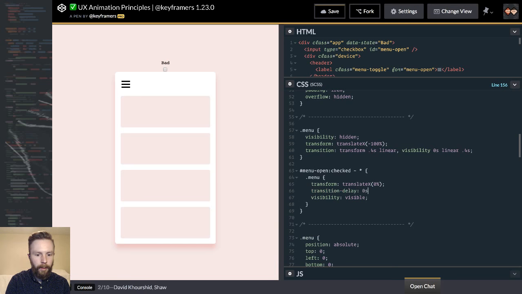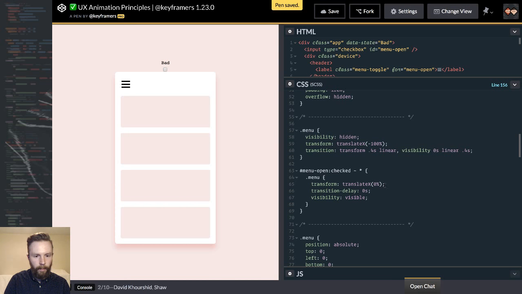Transition delay 0. All right. What I've done now is added a visibility transition. So before, when we weren't toggling the visibility, you can see that drop shadow hanging out. And if we weren't starting out from full 100%, you could see the menu hanging over, and ugh, nobody wants that. We could do opacity, but you could still have some click issues where the menu would override or block any clicks to the content below. So by adding visibility hidden and a visibility animation with a transition delay equal to the duration, we get all that with just one property.